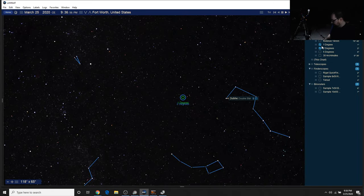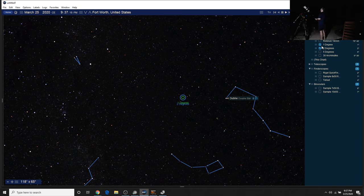So let's see if I can find it. I'm going to do this manually, so bear with me. Change the speed to max. This way, that way. I have no night vision whatsoever, but that's okay. So, I'm looking at the Big Dipper. Okay, there's Dooby. So what I want to do is find it in the field of view.